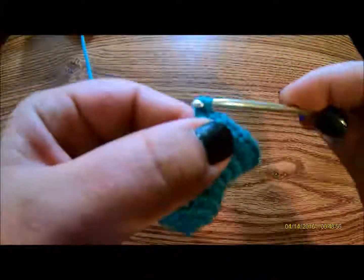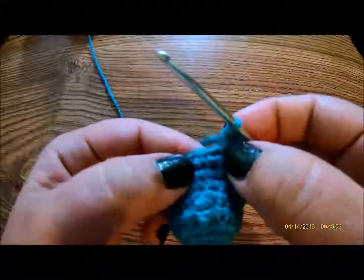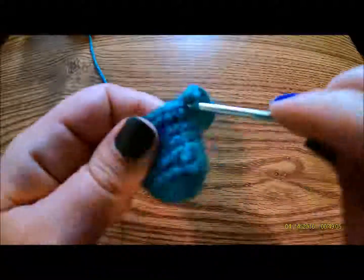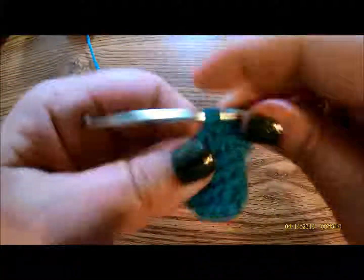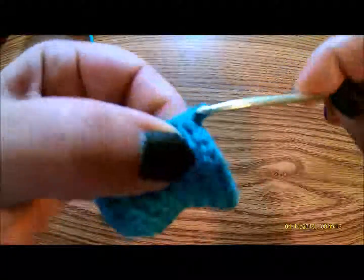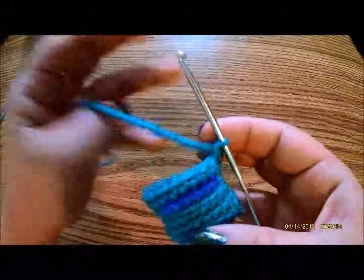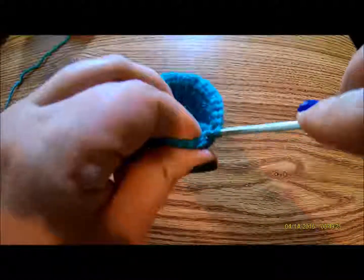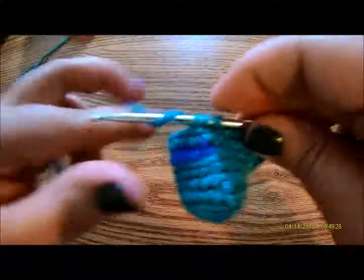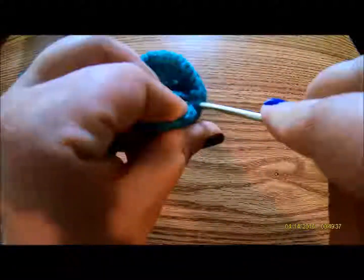Now you will be doing 2 single crochets regular. It's kind of like right by his ear, so you can kind of see that. 1 and 2. Now for his front part of his neck, we need to decrease. So we'll be doing 4 decreases in the back loop only. So here's our first one. Second one.